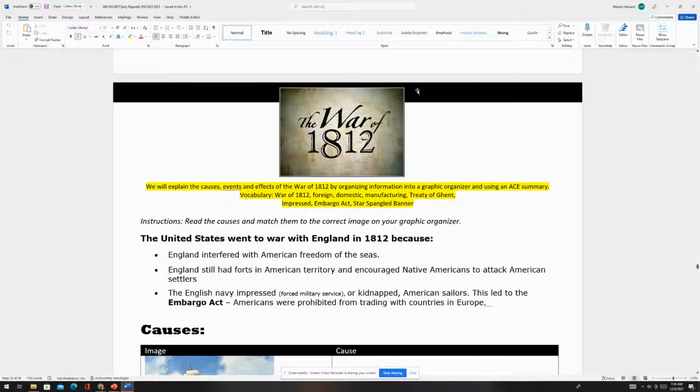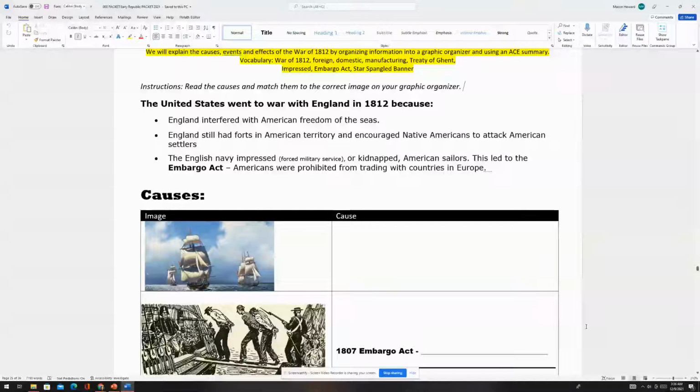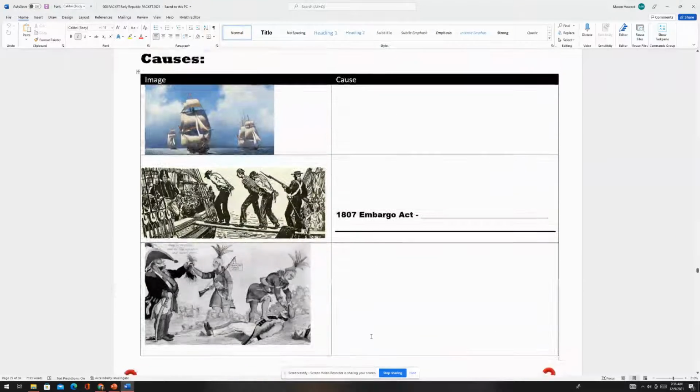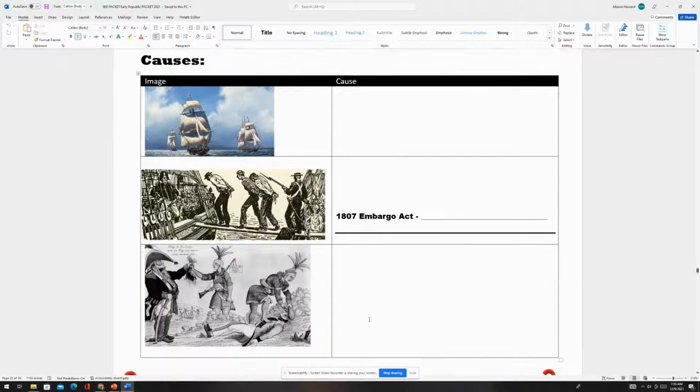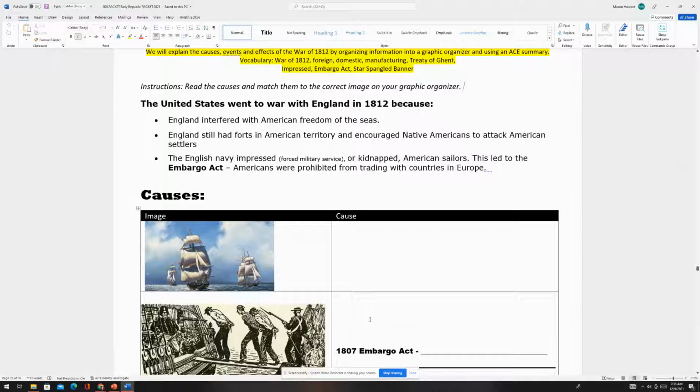You are successful if you can tell me the causes and the effects and maybe any other famous thing that went along with it. This will happen during President Madison, but again, the war is kind of bigger than the president himself. Okay. So, first, we need to get into what the causes are and learn some new things here. There are three pictures here. You are going to match these three descriptions with the three pictures, and these are the causes.